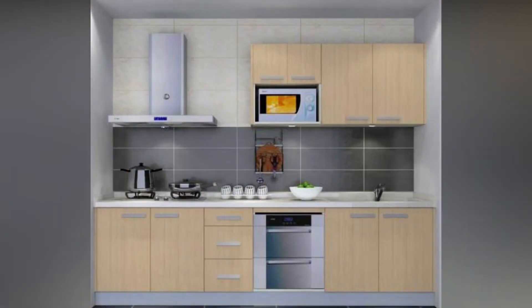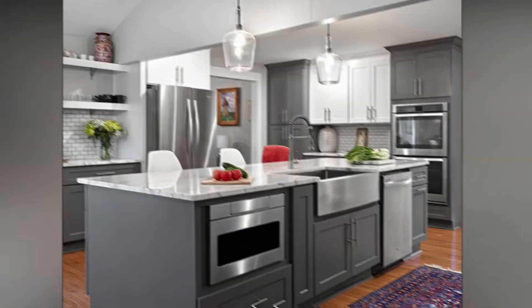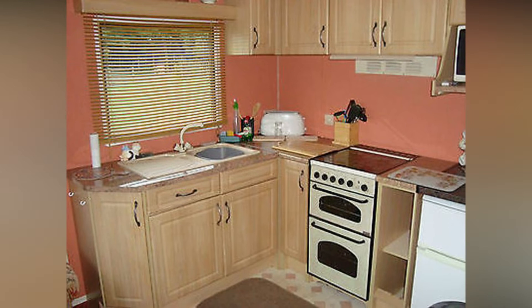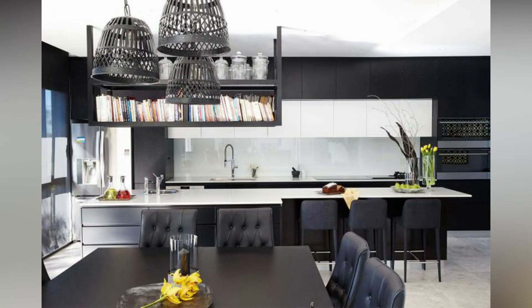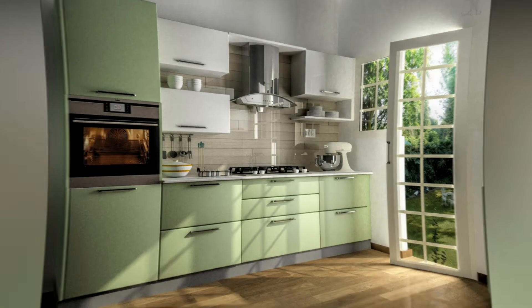Every space is unique and there is no one-size-fits-all approach when you start to design a new kitchen. A kitchen designer evaluates the space, the goal of the kitchen, and takes into consideration budget and design aesthetic you would like to achieve. With all these components, they can create the best possible design for you, with the goal being your dream kitchen.